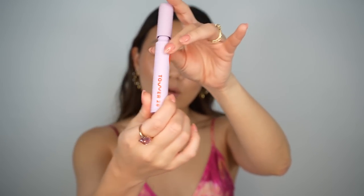Tower 28 has had a couple of new launches this month. One isn't out yet as of today — I think it's launching tomorrow — but I got my hands on it because I went to the Tower 28 launch party, and this mascara is so good. It's called the Make Waves Mascara. Amy, the founder of the brand, is Asian, so she really understands what it's like to have fine, very straight, short lashes. They worked on 88 iterations of this mascara because hitting every mark is quite a challenge.